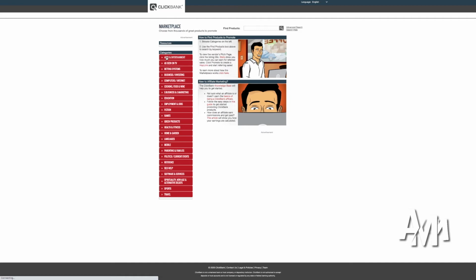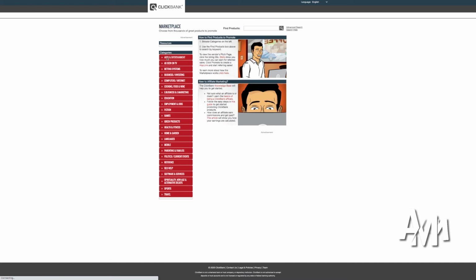But once you have signed up to whatever page you like, you're gonna find the products and you're gonna find the links. In this case, I'm gonna use ClickBank, right? So we're gonna go to ClickBank over here and we're gonna see this marketplace. In the marketplace, we have different categories over on this side, and then all these categories divide our products, right? And we can find a category that we are interested in, and we can choose that category and use that category to orient or search.